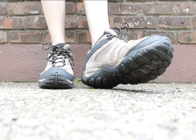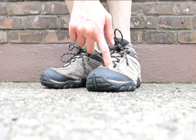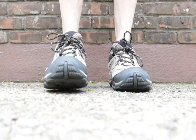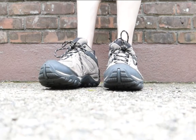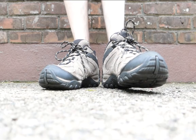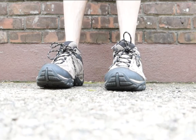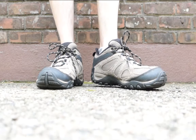It's just cosmetic, not a big deal, and the stitching seems to be opening up on this side, but the shoe all by itself still holds well. There is no actual external damage, holes, or any other issues, so this is good. Usually you have some issues by the end of the second year, and I've been wearing them almost every day for this summer and last summer, and they're doing very well.